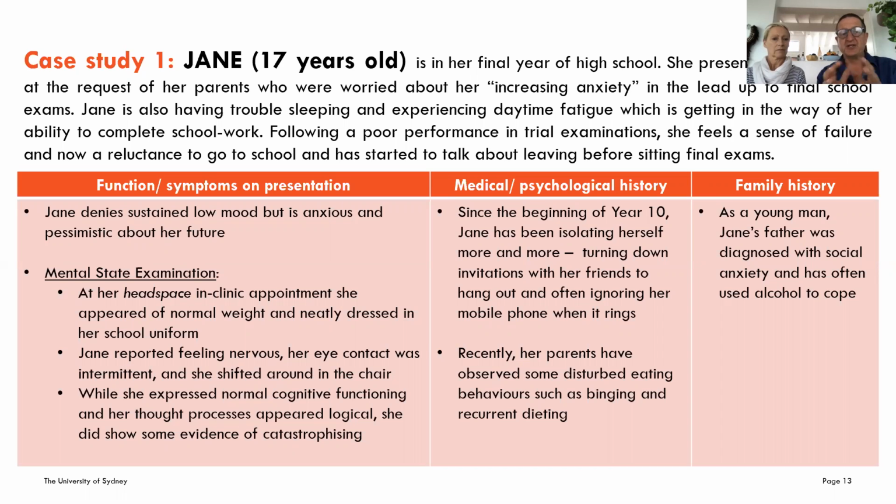So in terms of her mental state examination, she's normal weight, she's neatly dressed, she's in a school uniform, she reports feeling nervous, her eye contact is intermittent, she's shifting around as young people classically will who are anxious and upset about being in the situation. She appears logical in her interactions, although she's complaining about difficulties with cognitive function.